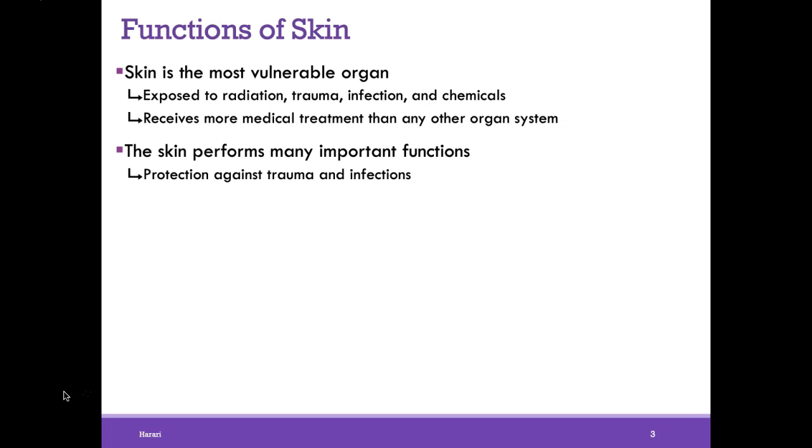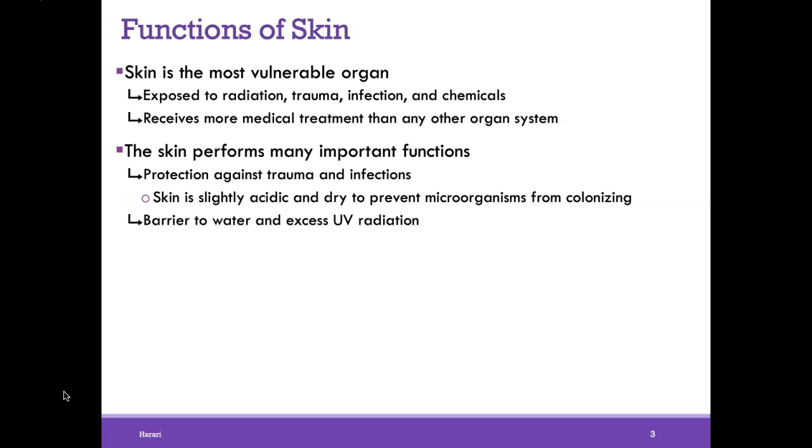The skin suffers the most physical injuries to the body, but it can resist and recover from trauma better than any other organ. That has a lot to do with the nature of skin itself, and they have a lot of that keratin protein that keeps those epithelial cells very tightly linked together, so they resist any trauma. Also, it's very hard for microorganisms to colonize skin because skin is slightly acidic and it's kept rather dry and scaly to prevent things from colonizing and overtaking.